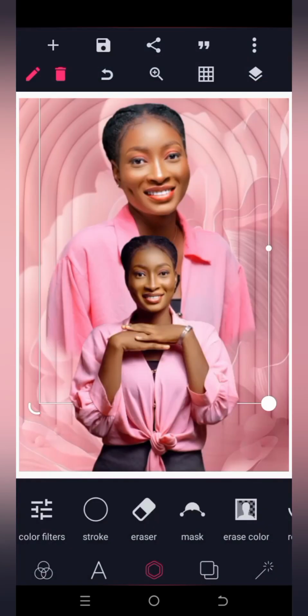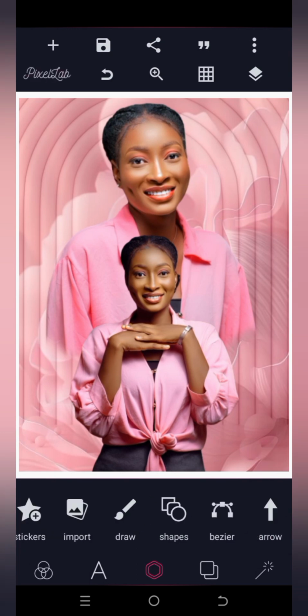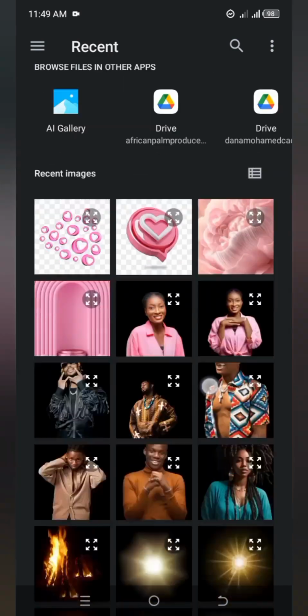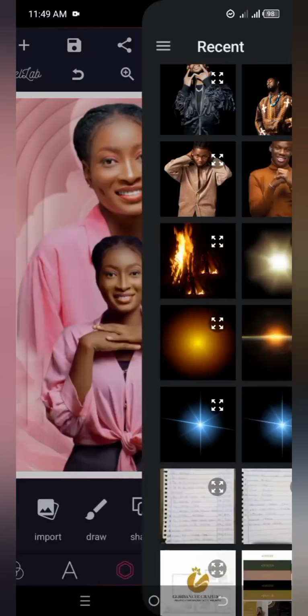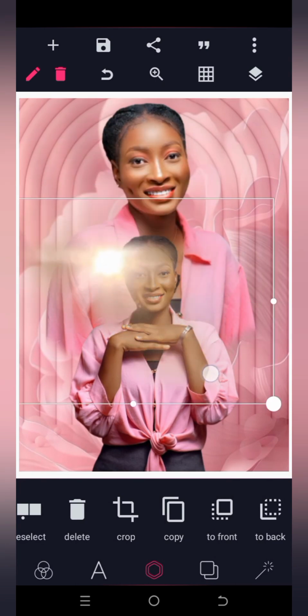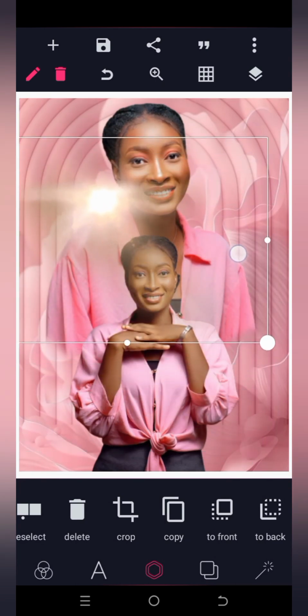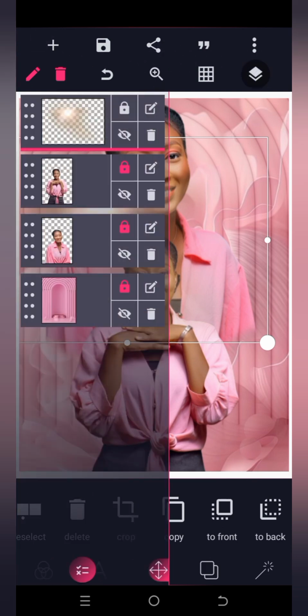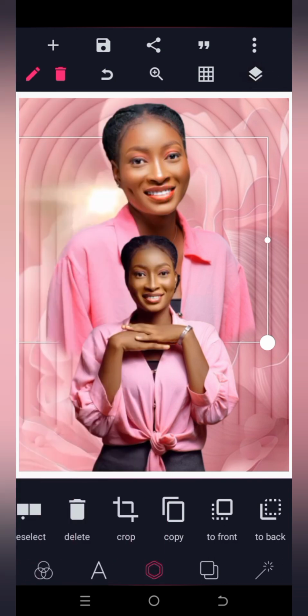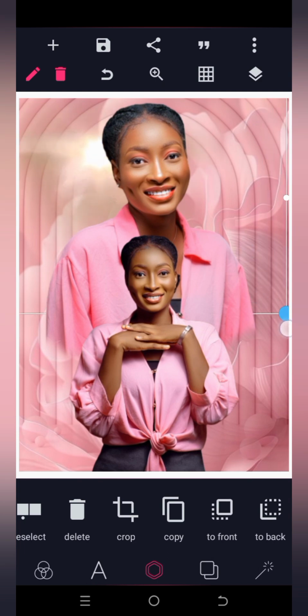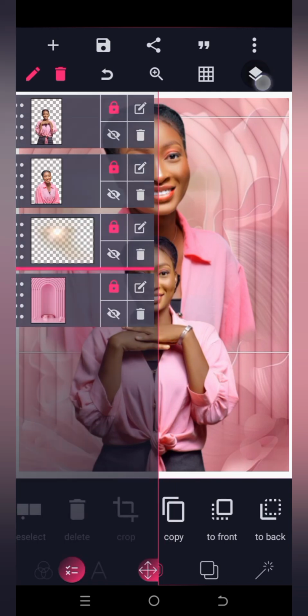Very good. You're okay with it. Okay, now we need to blend this image to align with the background that we are using. So what do we do? We go under our imports and we pick our light effect, this one. Click OK. Firstly, this first light effect is going to be at the back, here. Okay, that's the first light effect. So what is this helping us to do? It's helping to increase the visibility of this image that is here. Then let's lock the light effect and copy it.